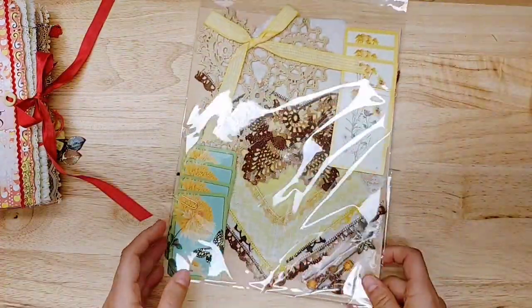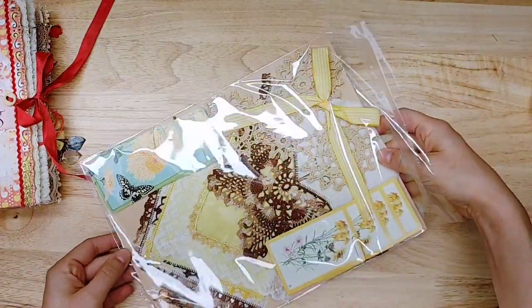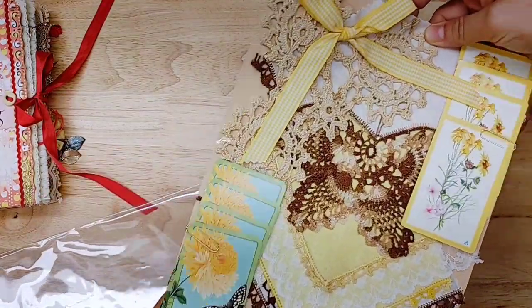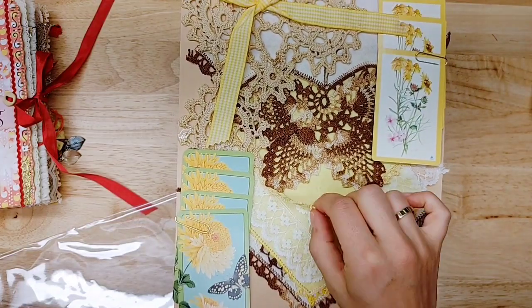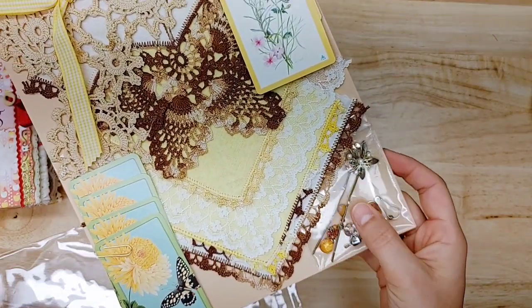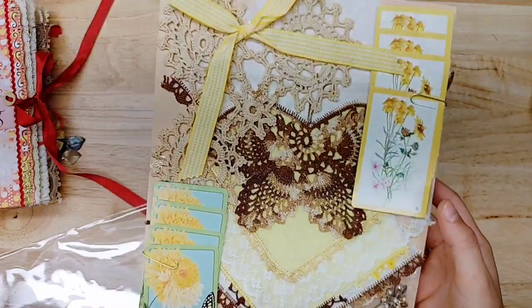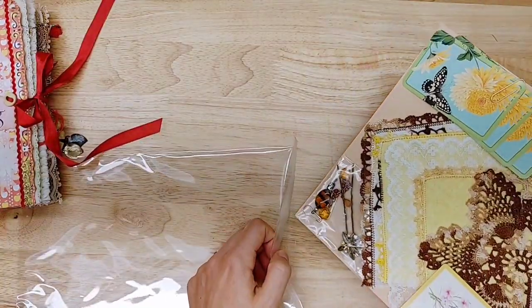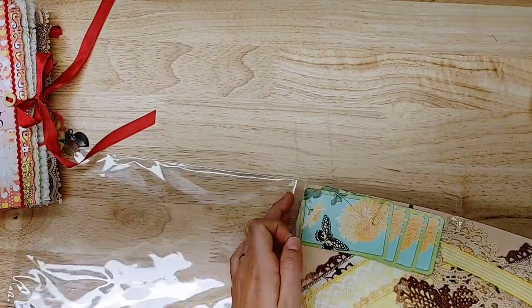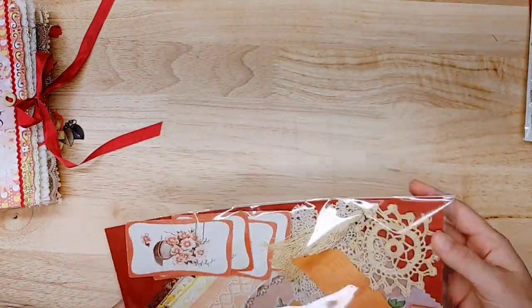And then she made some of these last time I listed, or not last time, the time before I listed items. But this one here, these are just little scrap packs that have playing cards, a few different parts of linens and hankies, and then a few broken pieces of jewelry or dangles, hat pins, different things that you can use that coordinate with the colors. This is beautiful. So, yellow and brown. And this one looks like it's more orangey red. I'll take it out of the plastic so it's not glaring.